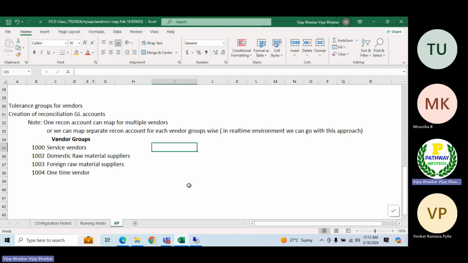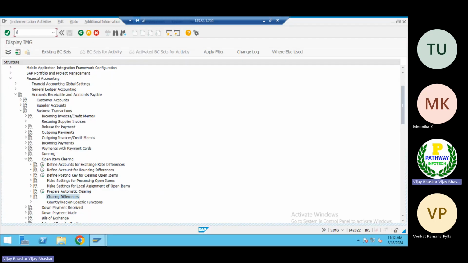Let me define the reconciliation account here, first the sundry creditors. So now /n FS00.